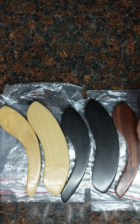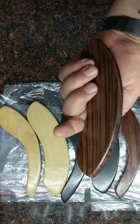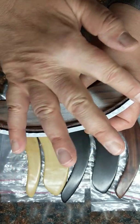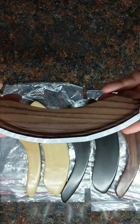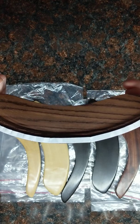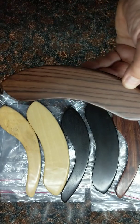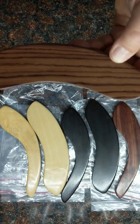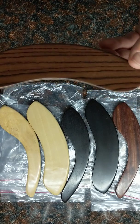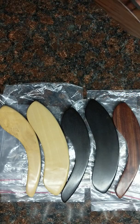On a side note, the reason behind adding these to the guitar is explained in the ads, but very quickly, when you have this gap here, and this is sitting on the actual edge of your guitar, and these do not have to fit exactly on the edge of the guitar. But anyhow, when they're installed, what it does is it keeps your arm off of the top. Your arm actually will rest on this rather than on the top. And trust me when I say, it definitely makes a difference. No two ways about it. I tested it myself because I really didn't believe it. So read the ad, do the test.